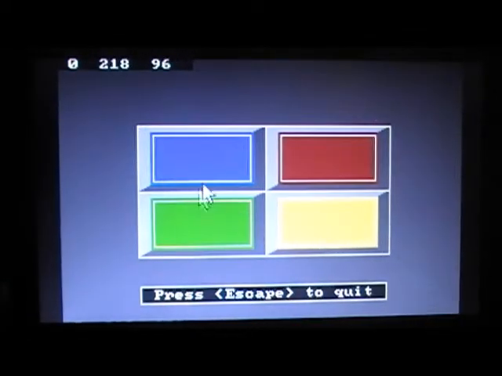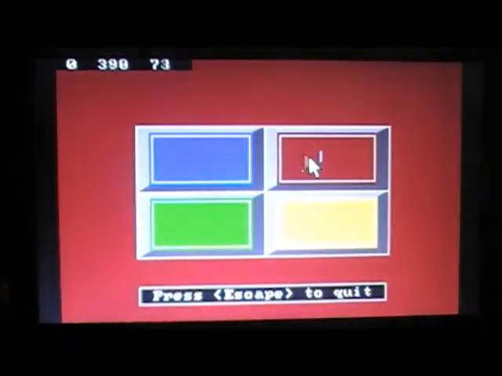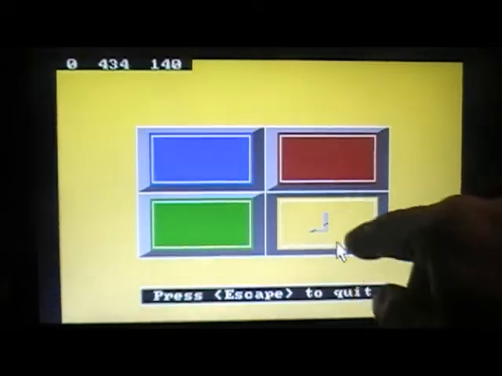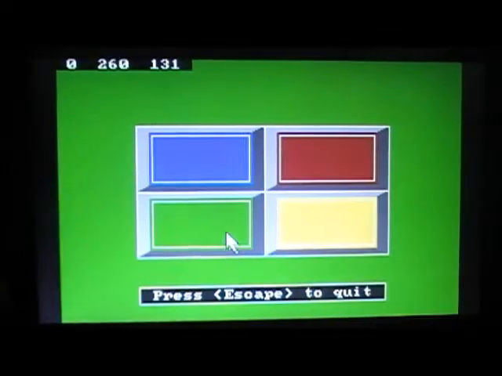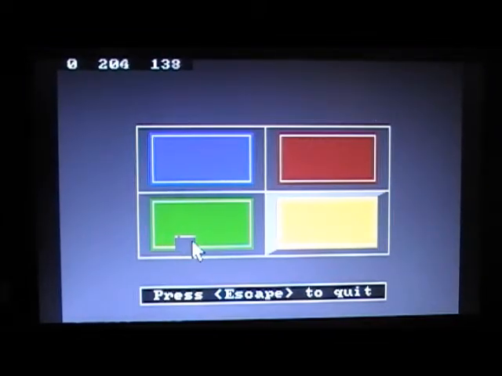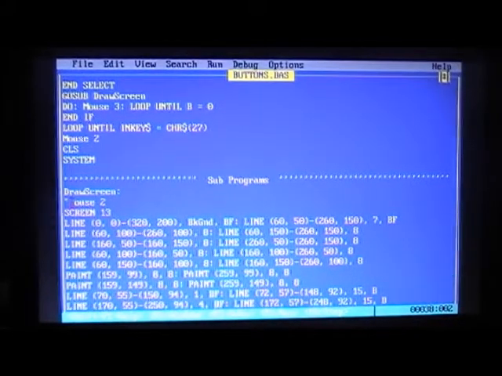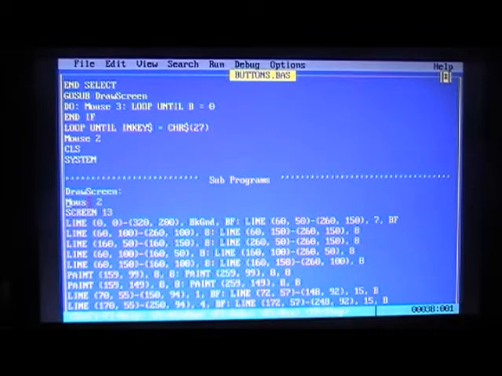All right, it seems to work pretty normally here, but if we look right there, that little glitch happened because we did not hide the mouse cursor. We just drew over it and then moved the mouse cursor, and you get this nonsense. There it is again, same kind of thing. If you happen to move the mouse while you're drawing, you get that kind of nonsense. So if you're doing any graphics with the mouse program, you want to hide the mouse cursor, do your graphics, show the mouse cursor again, and then you have no problem. So we'll escape here, back to where we were. And we'll re-enable mouse 2 to call the mouse function to display the cursor.